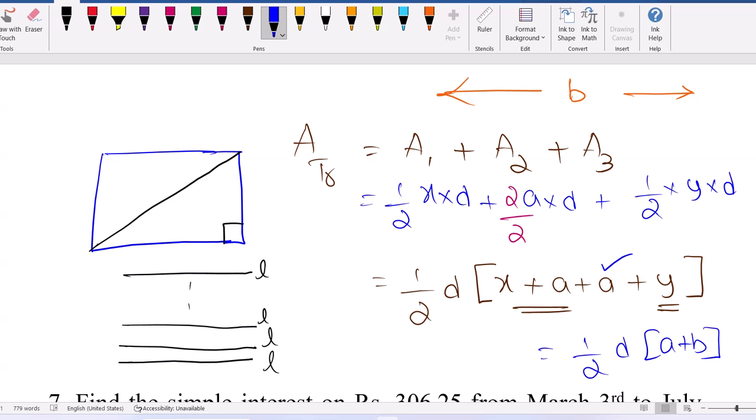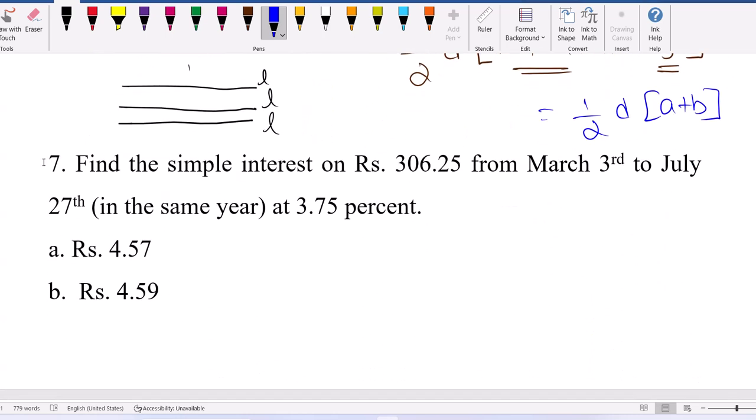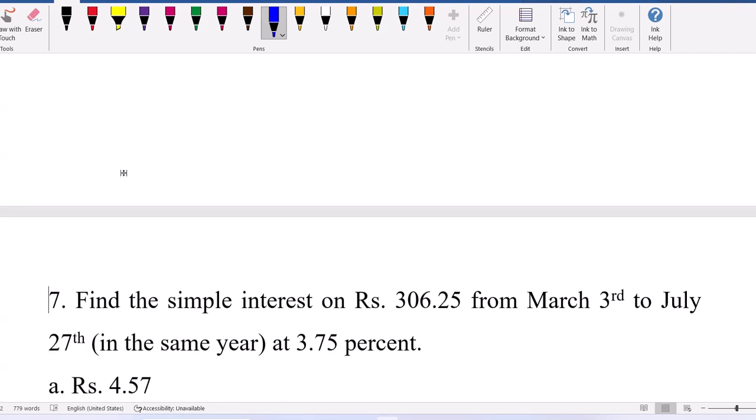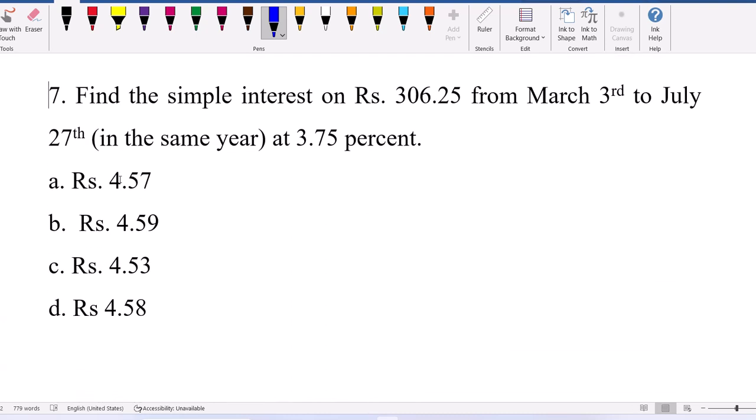Any formula, I mean to say, the hexagon area, yes, comes from the triangle. If you know the triangle area properly, you can develop the hexagon area also. Equilateral triangle or anything, it's all from the basics. So be strong in basics, then you can rule entire concepts. Now let's focus on the seventh question.